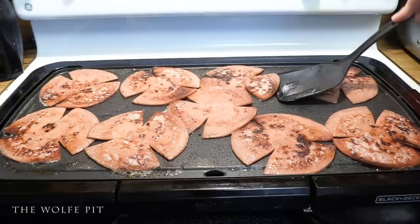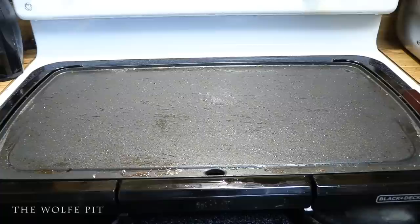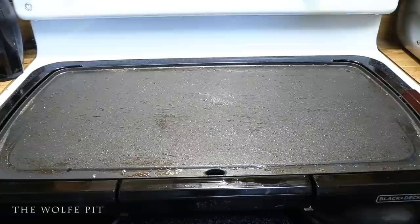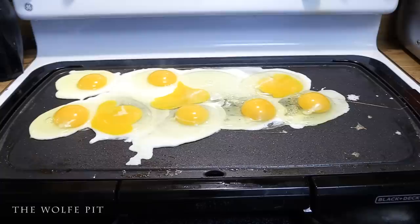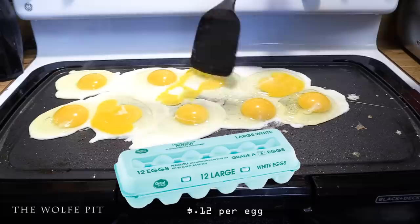There's still plenty of butter and bologna juice for the eggs to cook in — did I just say 'bologna juice'? That doesn't sound right, but it's a fact. If you want to add more margarine, butter, or bacon grease, that would be fine, but if you're sticking to the margin make sure you save enough to toast the bread. Now crack nine eggs onto the griddle. We broke all the yolks, but if you want a running yolk that's fine, or you can just scramble them.